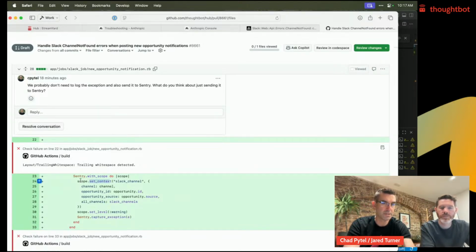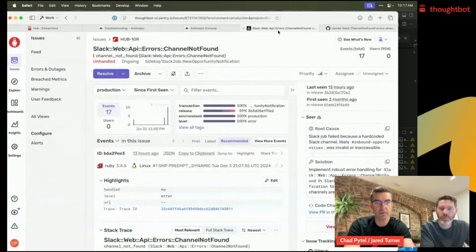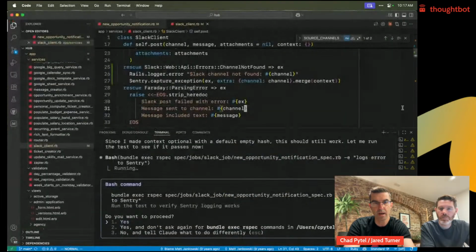So you can do it out of the scope. By putting it in with scope, it's only going to be this exception right here. This is the syntax that I know of. So this whole extra thing.